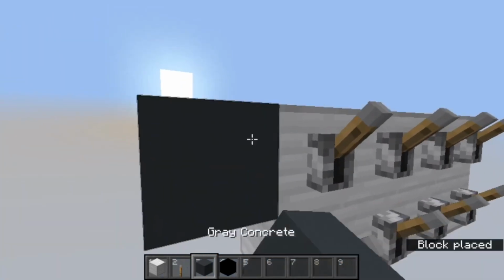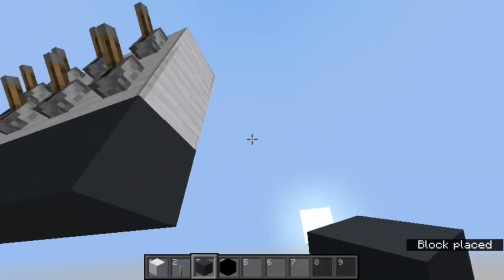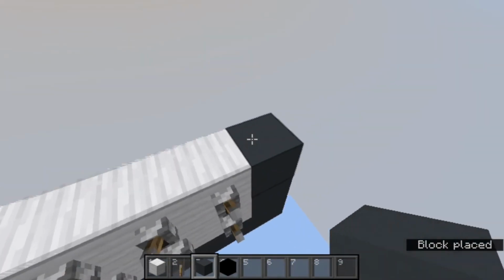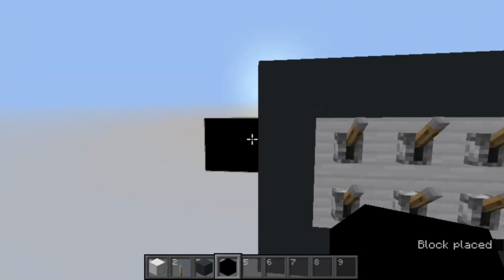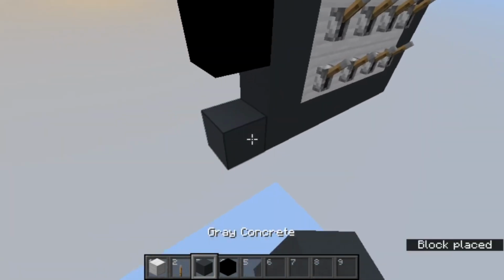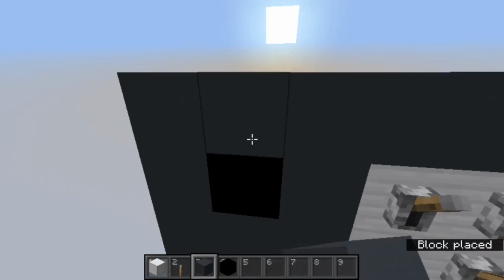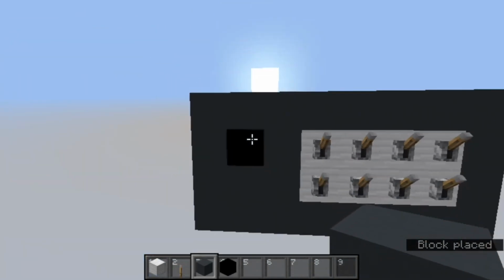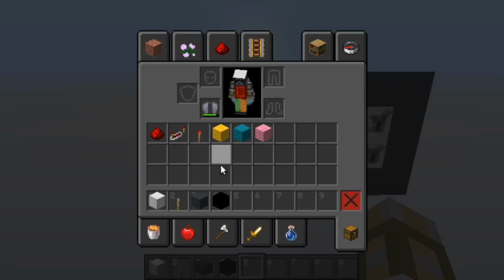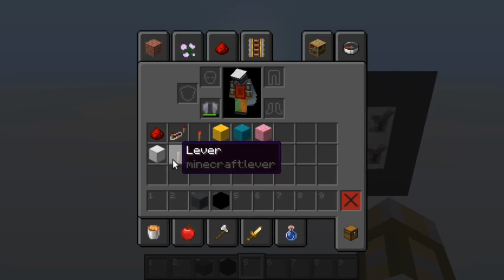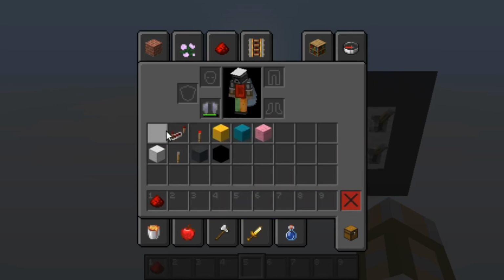And now you want to build a little frame surrounding it in different blocks. Then place your lamp here if you would like to have it, and then surround it in blocks, so it should now look something like this. We are now done with our decoration blocks. We can get rid of those for now.